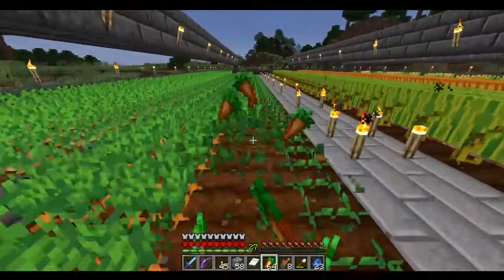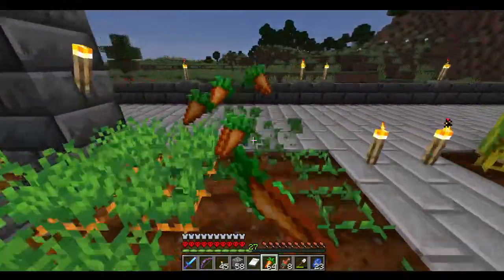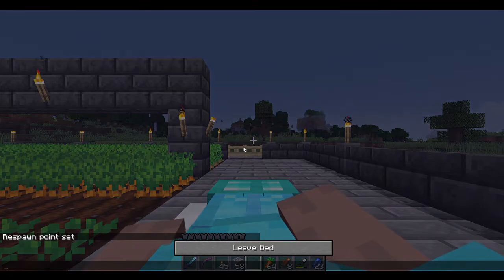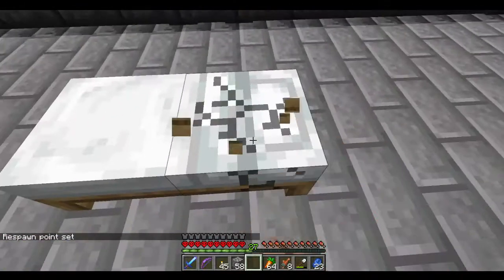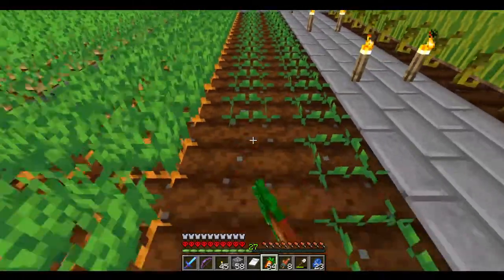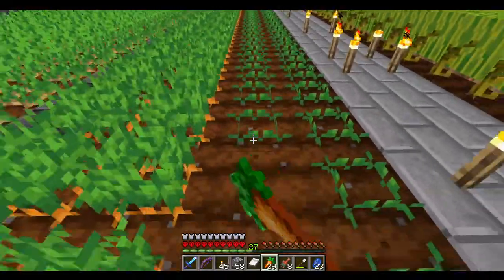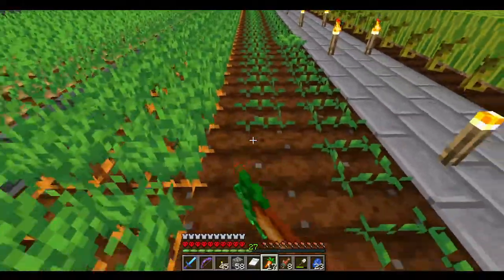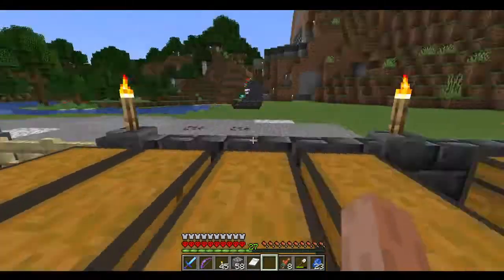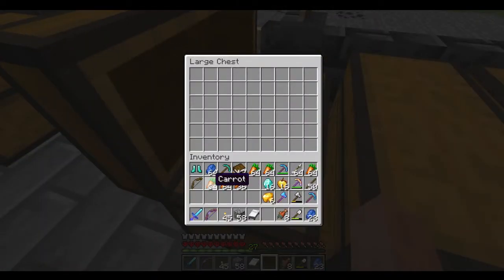Looks like we're getting a little low on daylight. What was that little noise? A little float noise. Which makes me worry that something is walking on crops or something or other.